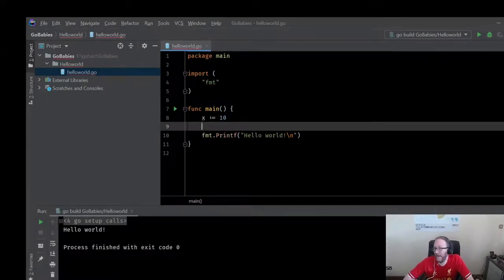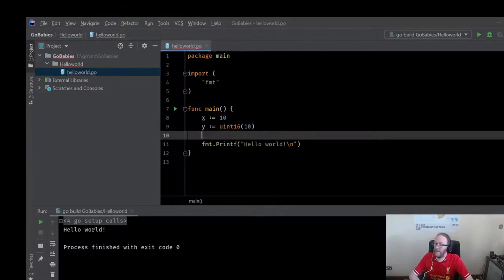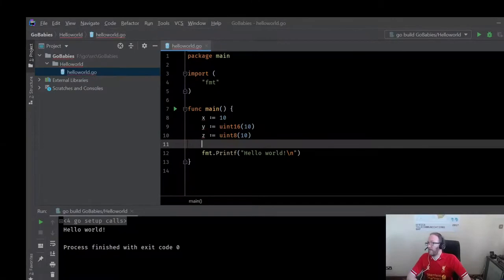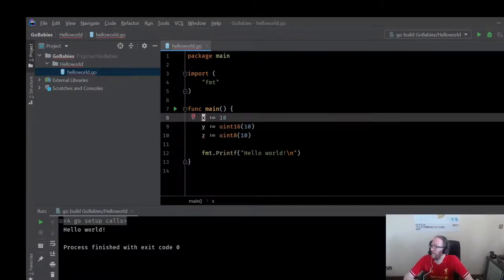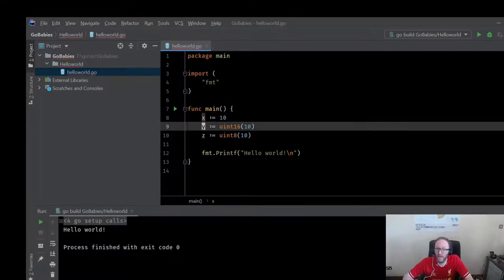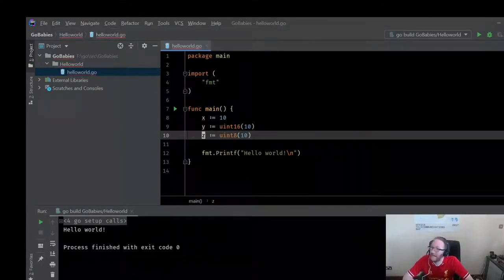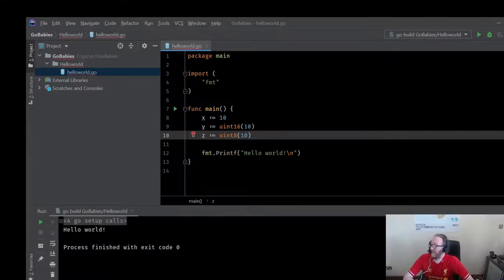The default on that is x is going to be an integer. If I were to do a uint16, and second y, z, uint8, those are all completely different things. x will start off being an integer. An integer is not the same as a uint16, is not the same as a uint8. They're all numbers, but they're different types of numbers.